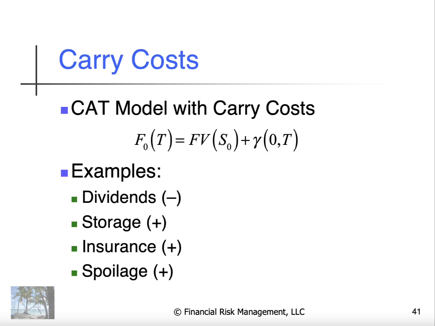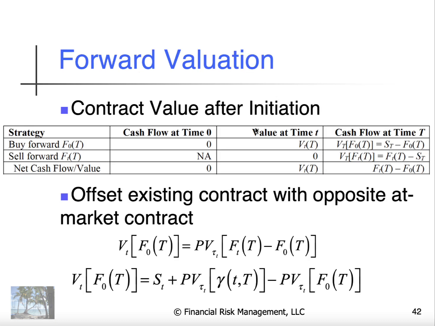If I have other carry costs like dividends, storage, insurance, spoilage, I could capture it with an additional term that is added, or I could embed it. Either way. The forward valuation, if I need to value a forward contract at, say, year end, I entered into the contract in July, say, and it's a 1-year instrument, but I need to know its fair value at the end of the year. I could basically just enter an offsetting forward contract.